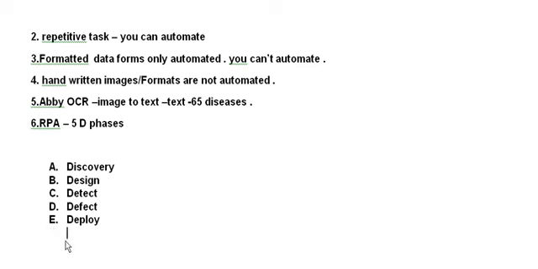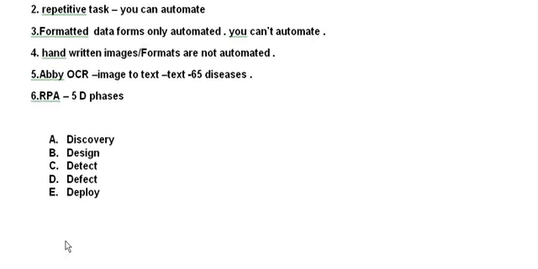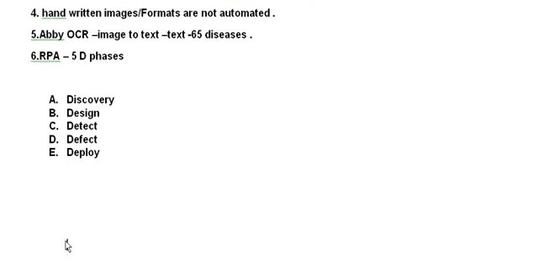So these 5Ds you have to make sure of, how it will work. This is the discovery: whether the process has to be automated or not. Once it is decided, you come to design. Once design is completed, development will start.